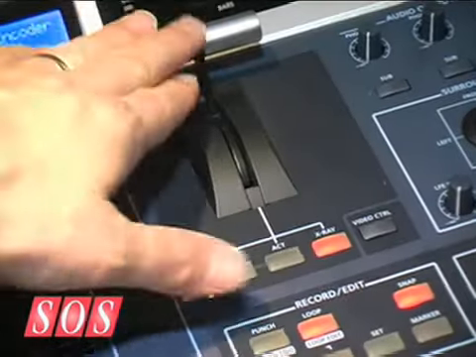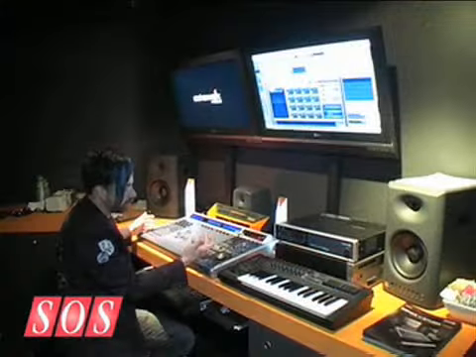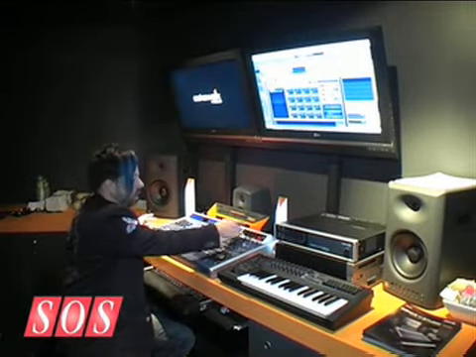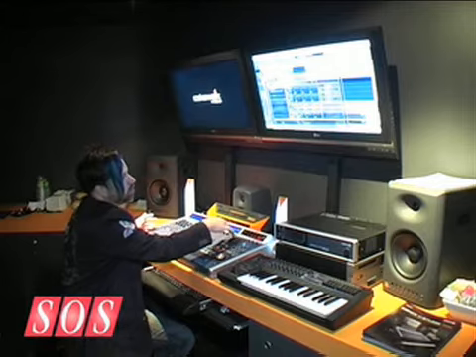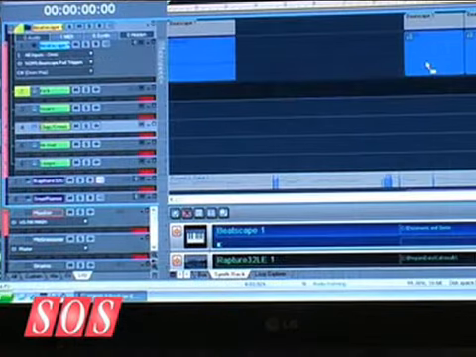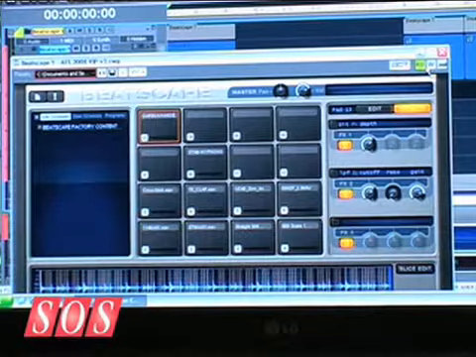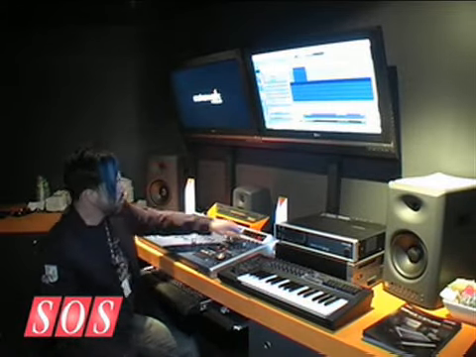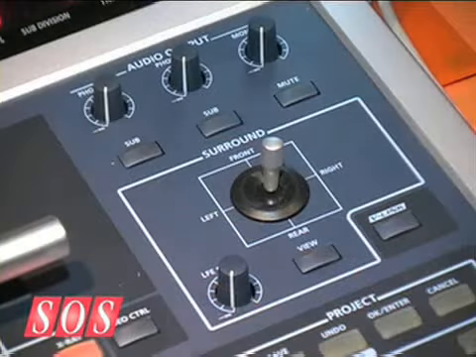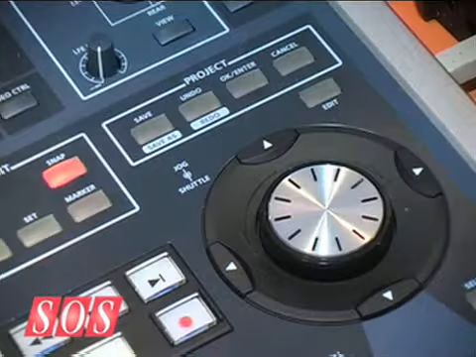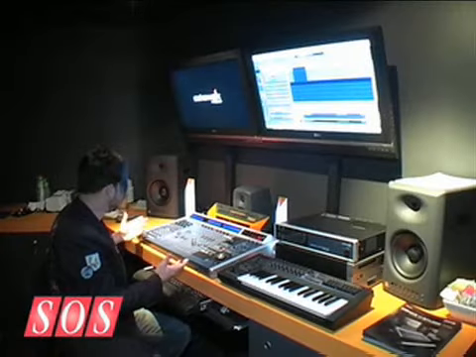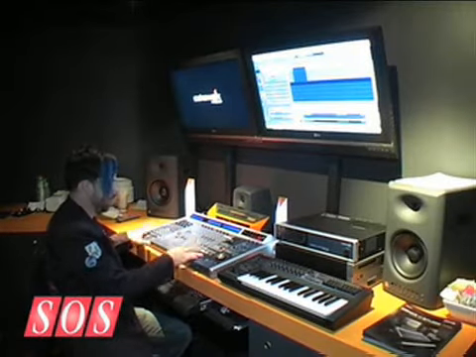There's this T-bar here, which can do front-rear balance for surround. You can assign it to any parameter, like a filter or volume. It can also act as the X-ray function in Sonar, so I can fade plugins and things into the background and bring them right back up again when I need to see them or kind of make them translucent. Surround support, LFE send, and then of course all of your functions for projects like save, undo, redo. One of the nice things is that everything is pretty much either one button or just a command away.